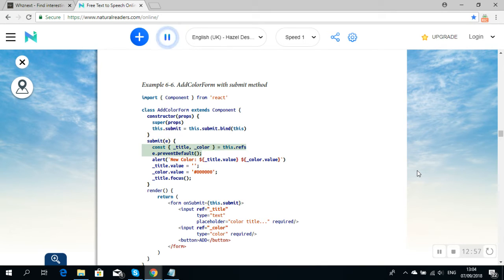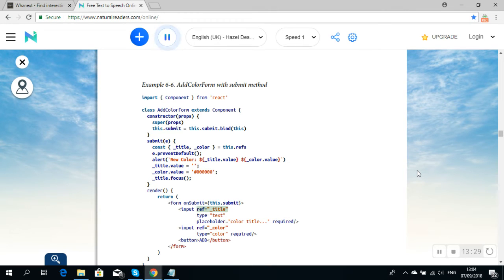Submit. const title, color equals this.refs. e.preventDefault. Alert new color title.value color.value. title.value equals color.value equals #000000. title.focus. Render. Return. form onSubmit equals this.submit.